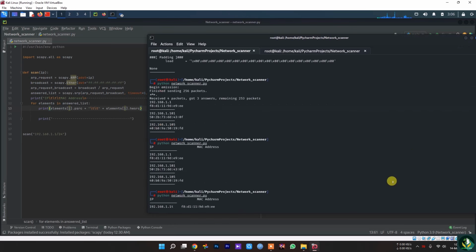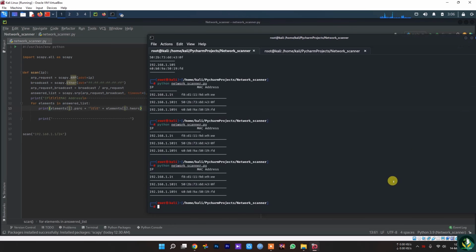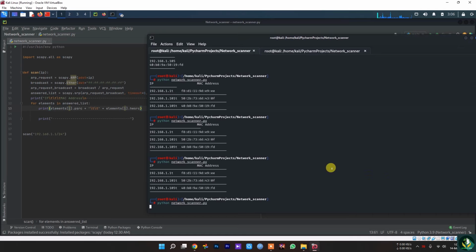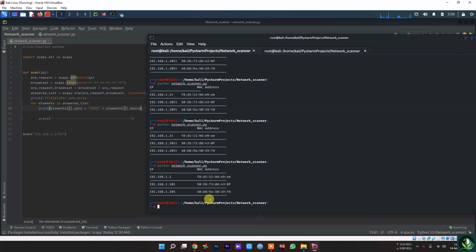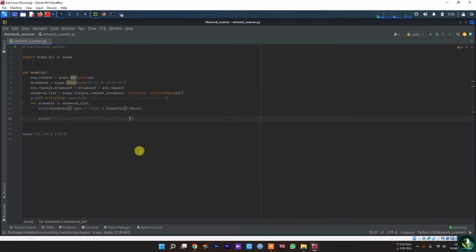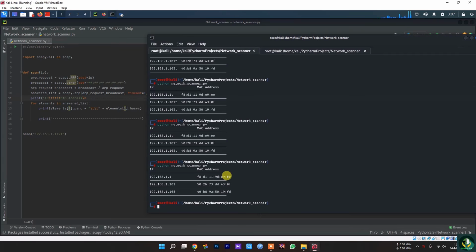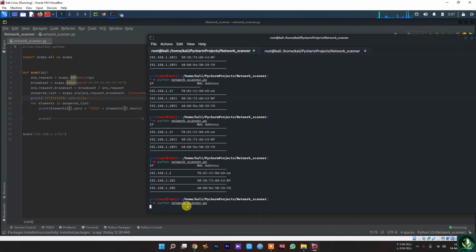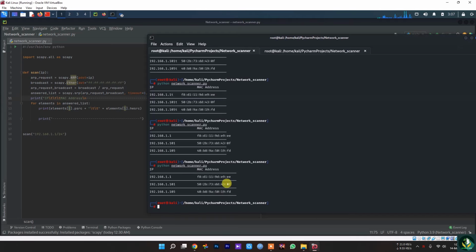So let's run this code. And as you can see, it shows in a similar way. You can use any mode, like 1 2 3 4 5, because I think it was shorter. As you can see, it looks much cleaner right now.